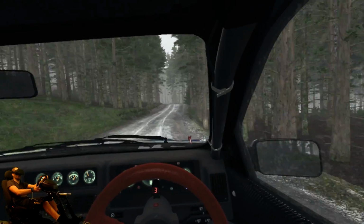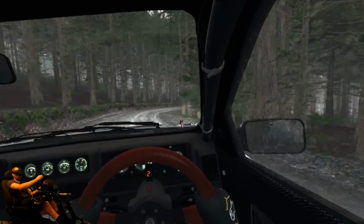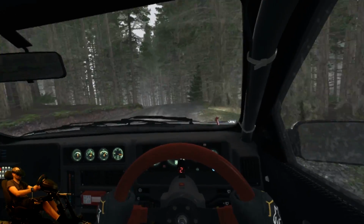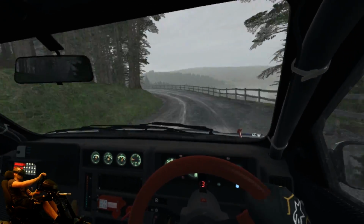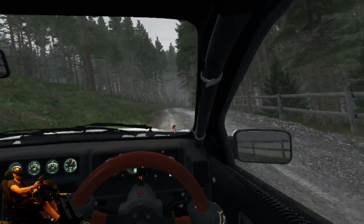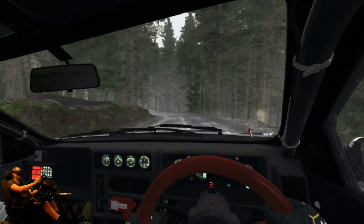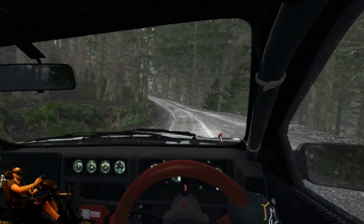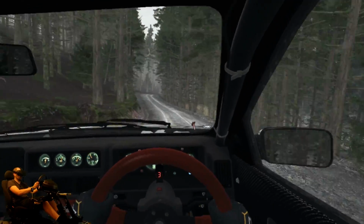It's actually really good fun playing Dirt Rally using a manual shifter, though. I wasn't paying attention when I selected this rally. Whoa! This car's really nice. It's quite heavy, so it won't slide around, but it's also got the power, so you get a nice contrast between the modern rally cars and this.